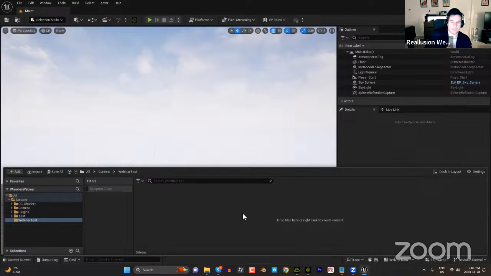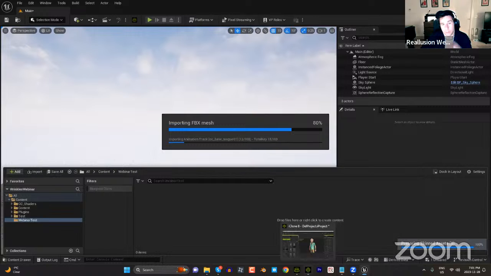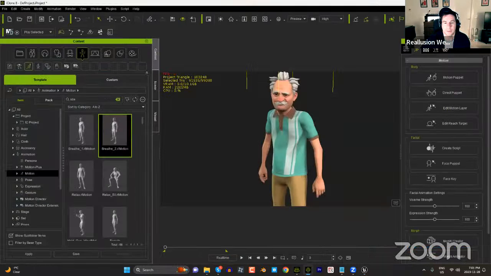Again, we have plenty of tutorials that go into detail on the import settings for Unreal Engine. If you have any questions, I'm sorry, I just went through that really quick. But it's going to take another couple minutes here to import our character. So this character we're importing right now doesn't have the wrinkles applied. So I'm going to put him side by side with the character that does have the wrinkles applied, and we'll see the difference in just a moment.